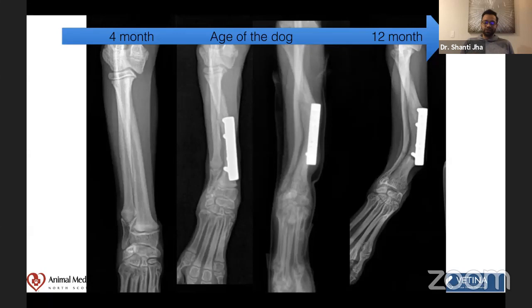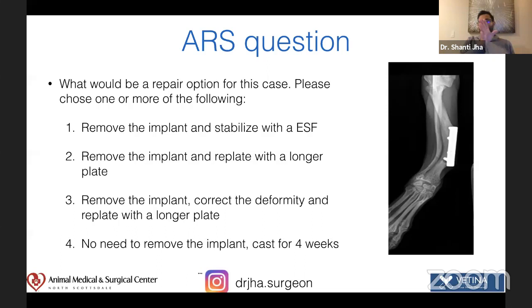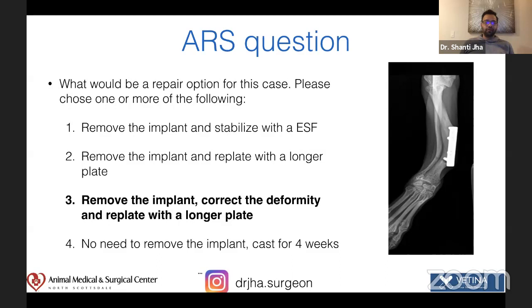Anyhow, so now you have a reverse C. The dog's leg is completely valgus. The other leg is straight and this is in a completely different direction. What would you do? Would you remove the implant and stabilize with an external fixator? Would you remove the implant and replate with a longer plate? Or would you remove the implant, correct the angular deformity, and then replate with a longer plate? Or just go back to casting? Well, the best answer here is do the right thing. The right thing would be to remove the implant, correct the deformity, and replate with a longer plate.